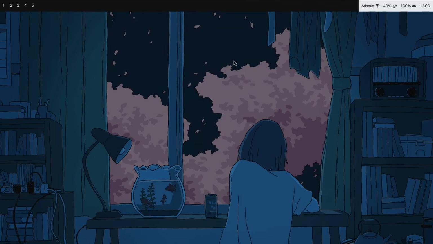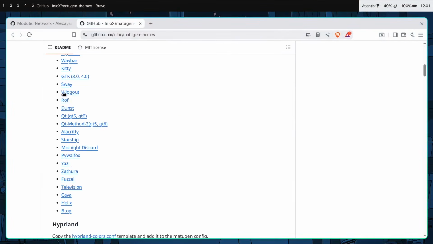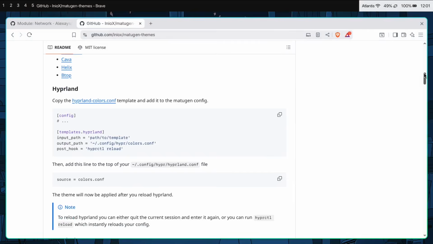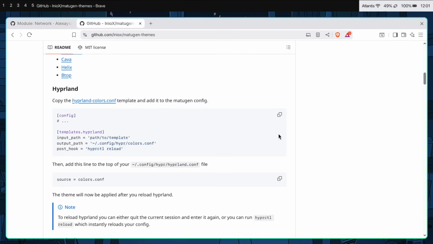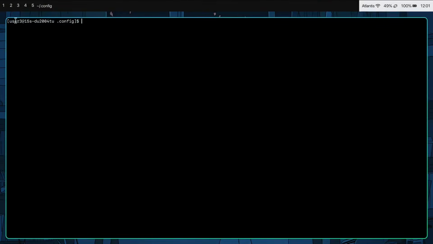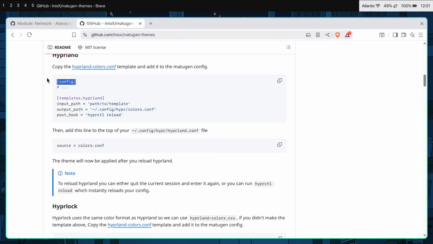So let's keep going. What do we have to do now? Wallpaper set. We have to configure Matugen itself. So let's go to config, and then let's create a directory called Matugen. Copy this, go back. Okay, here's how Matugen actually works. What you're supposed to do is create a config.toml file. You have to cd into the Matugen folder, then create a config.toml file. Once you've created this file, you need to copy the proper config over, right?